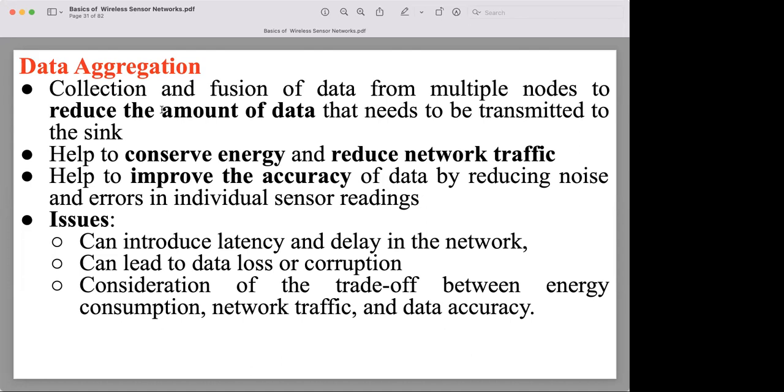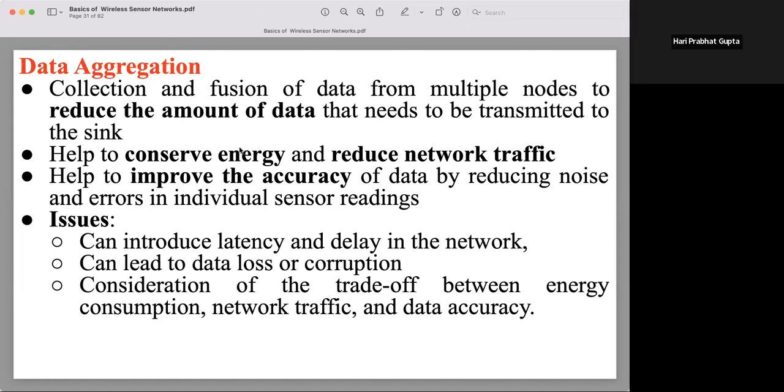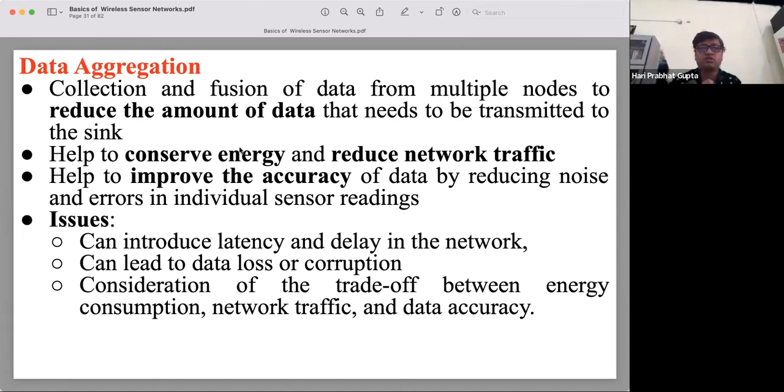So if we make a Y shape sort of thing, there are two nodes and one center point. The center point collects the data from these two nodes. There are two ways. Either they can directly transmit data one after another. In that case, data transmission is used again and again, which definitely consumes huge energy and is also not suitable for a low data rate network. So the other alternative is data aggregation. We can reduce the size of the data.